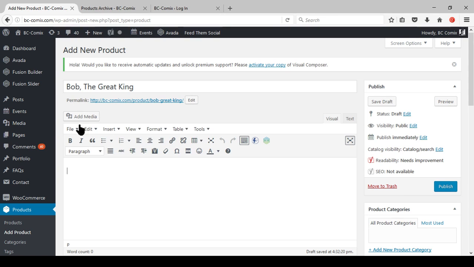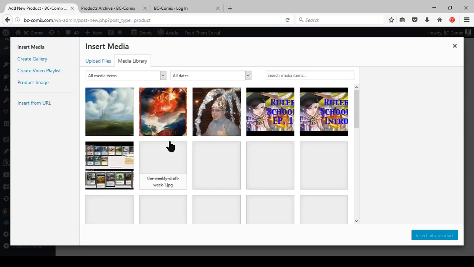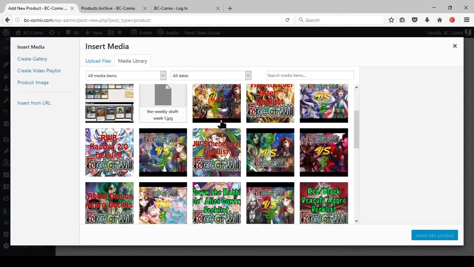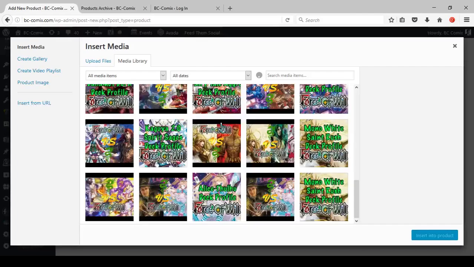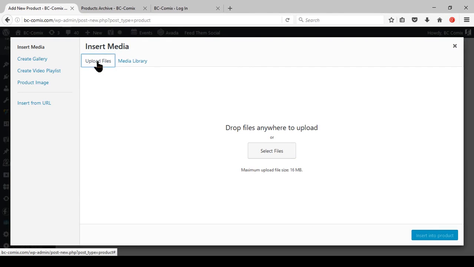First, click on Add Media. And this is going to load the media library for this website. As you can see, there's already tons of pictures for here. And I will keep scrolling down. And some images we could use. If we want, we could click Upload File.